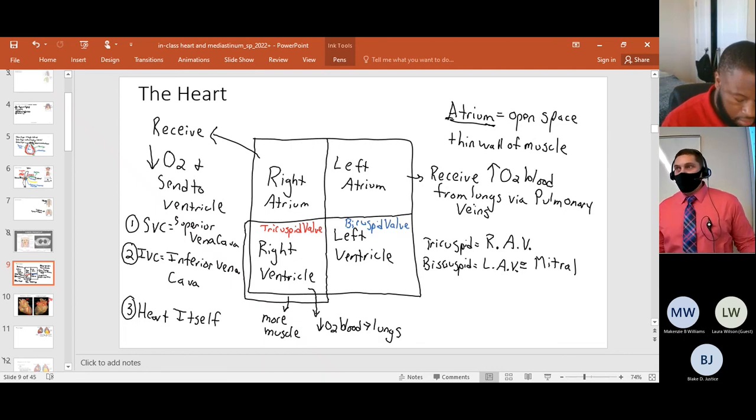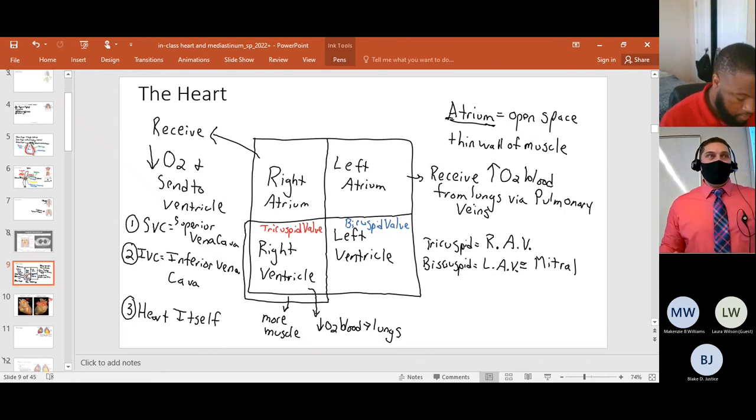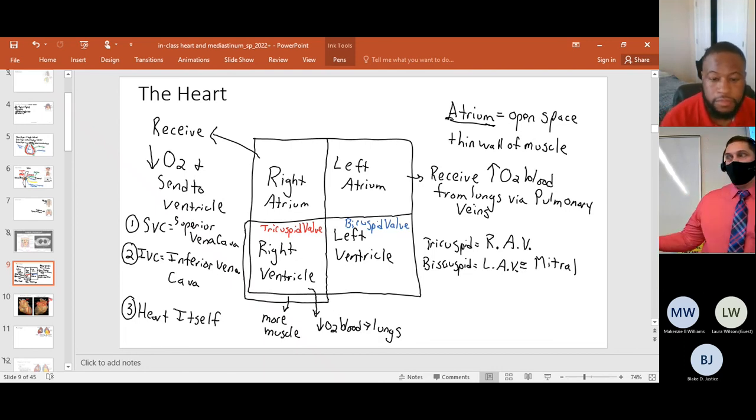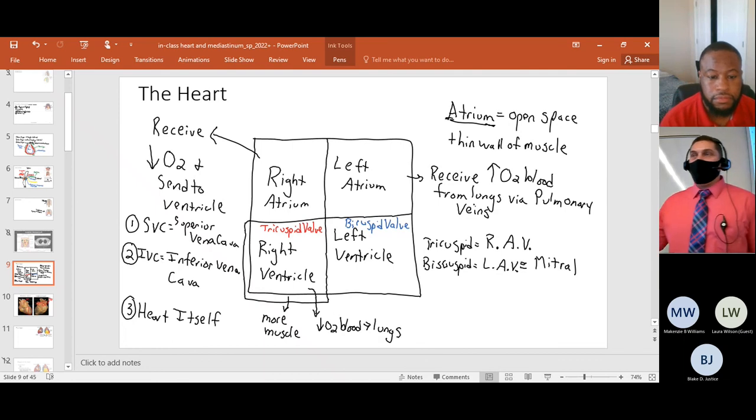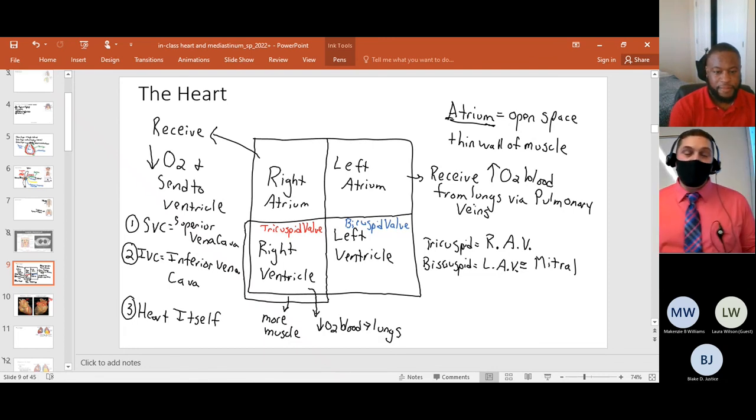Now, there's a couple different ways to remember this. Me personally, I like the fact that right has more letters than left. So the tricuspid valve has more sides, more leaves for the right. So tricuspid, right. I've also heard another analogy that the tricuspid valve tries to be right. That's another good one as well. And then the bicuspid valve is just kind of off in its own little weird world, so it can be bicuspid. That's just a couple ways that may be a little easier to remember.